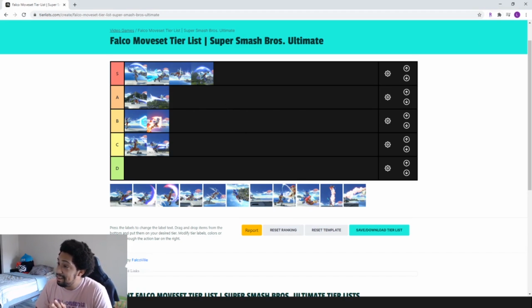So again, really fast aerials. Falco's up air is actually his safest landing aerial on shield, so you also have that. It's a pretty solid neutral tool for that reason, because it's so safe on shield. It could be a good combo starter.